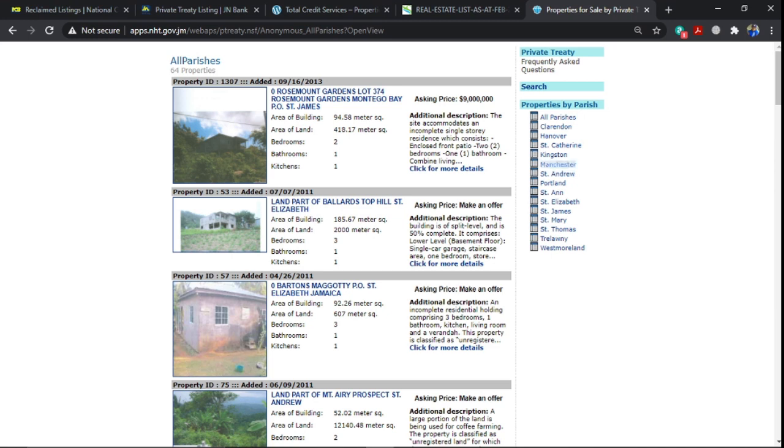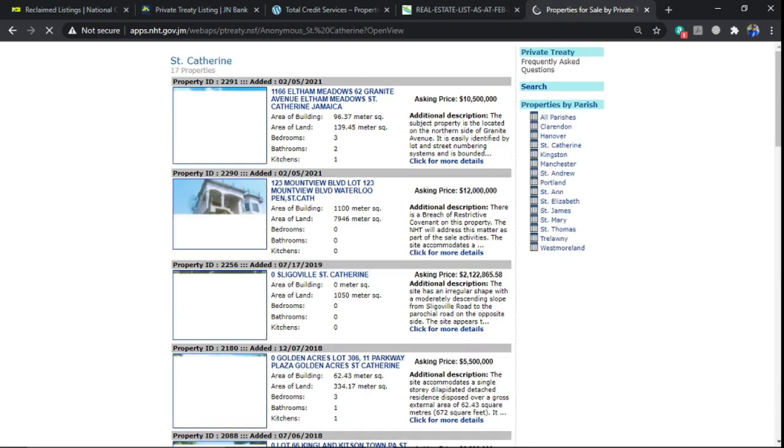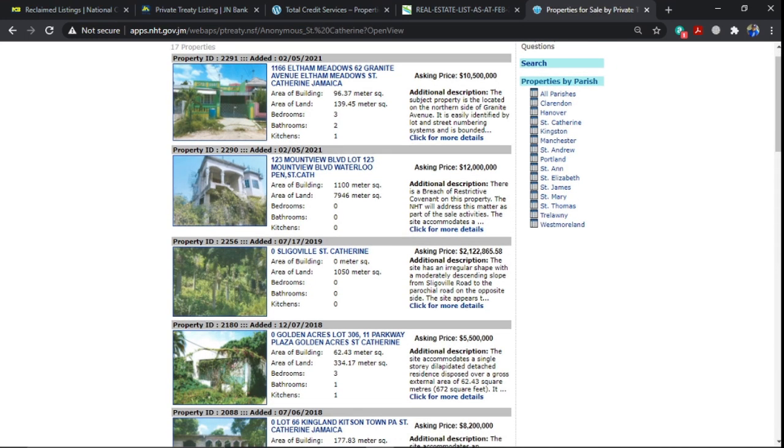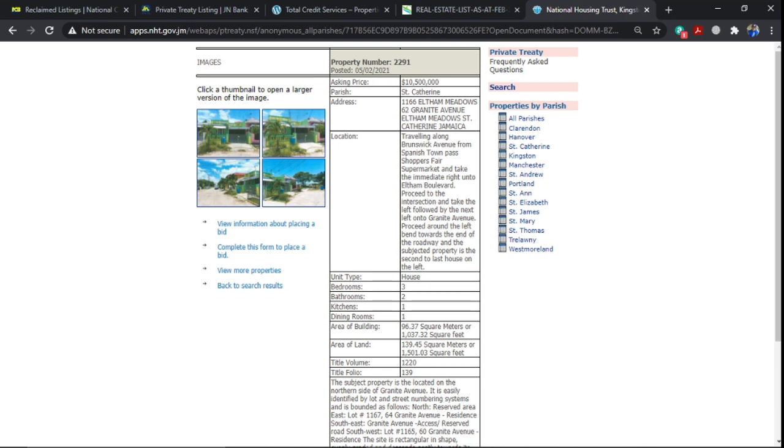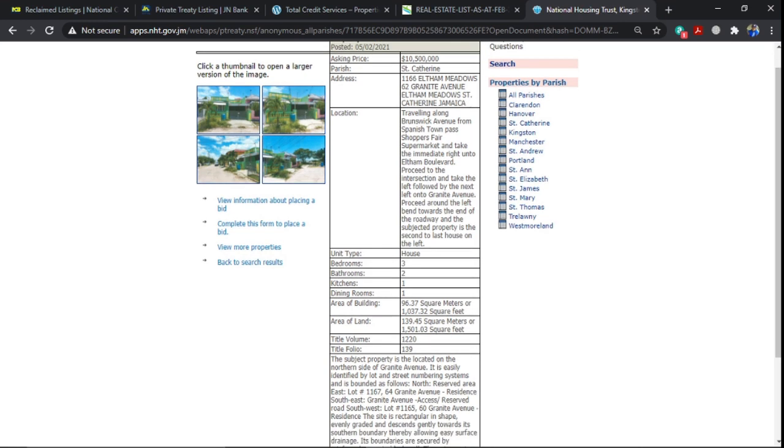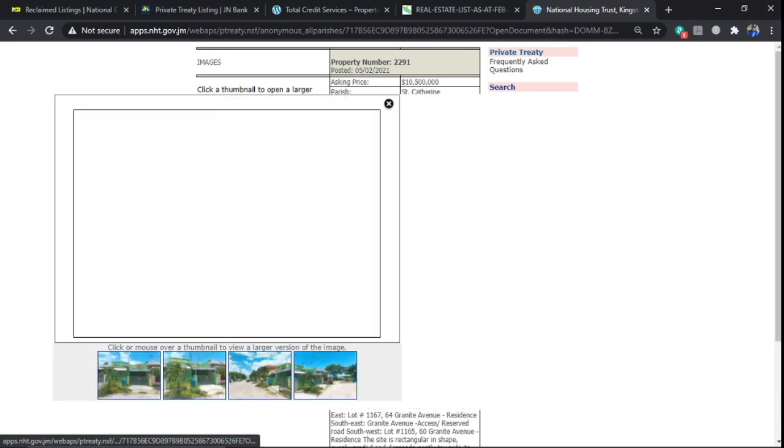You can view by parish. Just go for St. Catherine for example. So they're showing some Eltham Meadows. This one was added very recently, posted February 5th. This one is in Eltham. Property number, 10.5 million, Eltham Meadows.